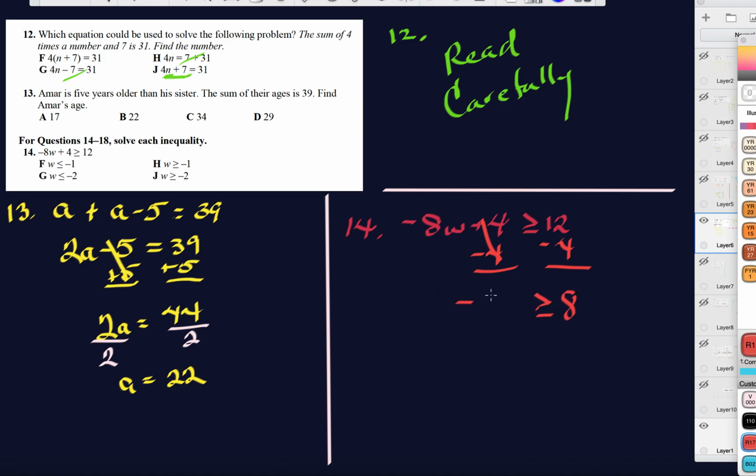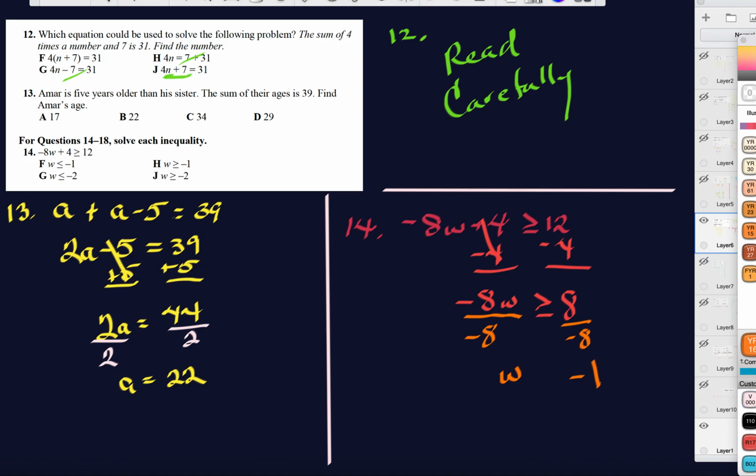And so we get negative 8W. Sorry I didn't use the exact same color, but I don't want to mess around. Now, I'm going to use a bunch of different colors here. I'm going to divide by negative 8, right? Because I want a positive variable, and that gives me W down here. I'm going to divide by negative 8, and that gives me negative 1 down here, right? And you already knew this part of the answer.